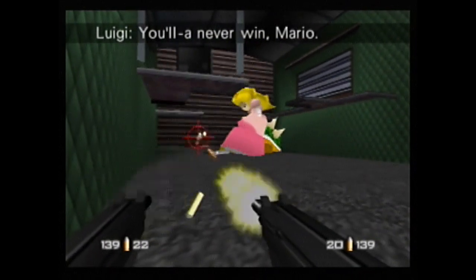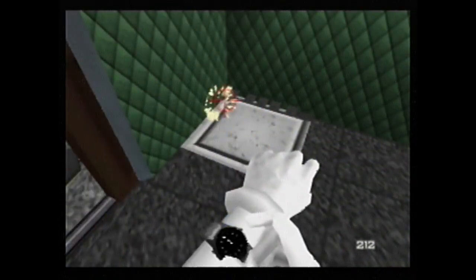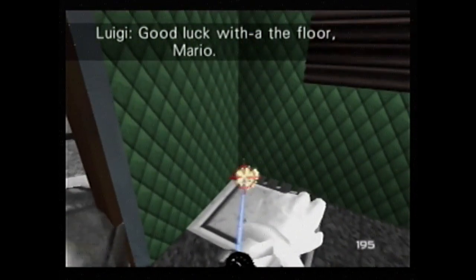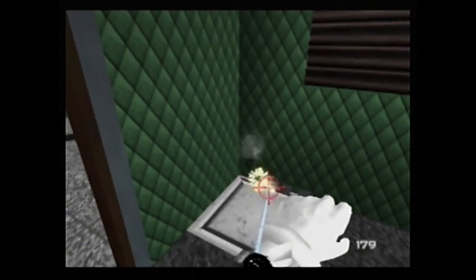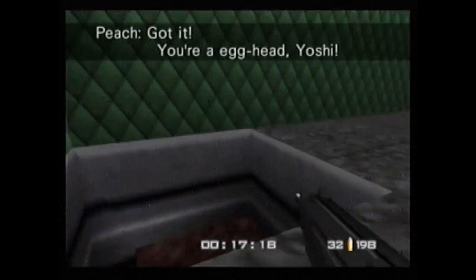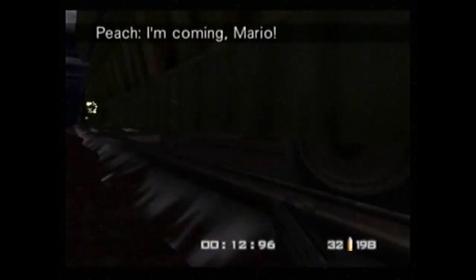So Peach goes to work on the computer, trying to hack through Yoshi's codes for information. And here's another beautiful touch of dialogue. When Natalia cracks the final code, she says, "You're a slughead, Boris." But here, Peach says, "Got it. You're an egghead, Yoshi." You gotta love that. It's so epic. And so is the cutscene with Mario and Peach running side by side from an exploding train.